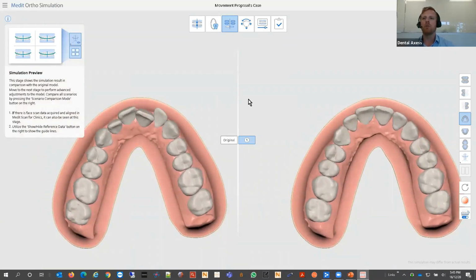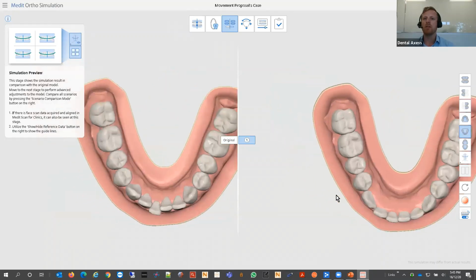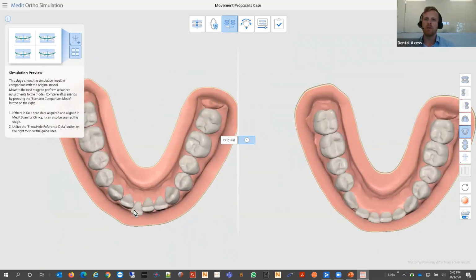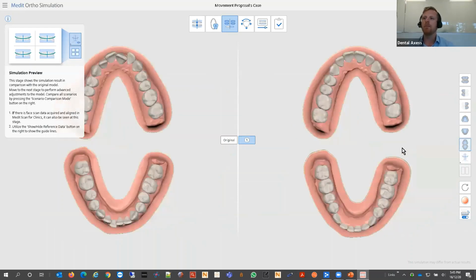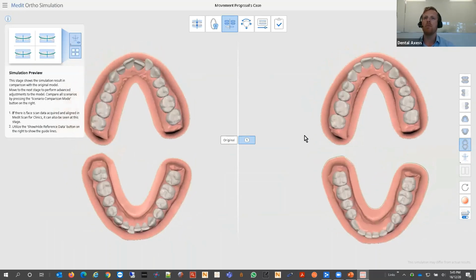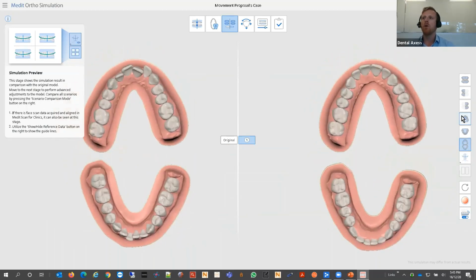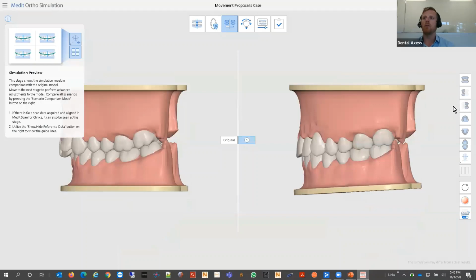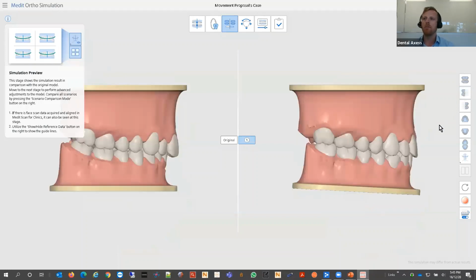Nice arch form around the edge, so we can pair the old one with the new one, and that's much, much better. Maybe just a tiny bit of work to do there on the lateral, otherwise this looks pretty good, and maybe that canine. Let's look at the lower now, and also that looks much better. Tilted this central back in, a bit of other work here to smooth it up, that looks pretty good. We can also look at the occlusal surface view to view both at the same time to compare. Or we can look from the left side, so there we go, left side, and of course the right side.